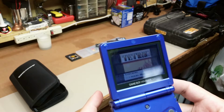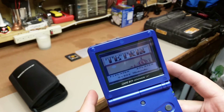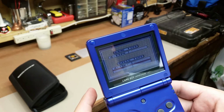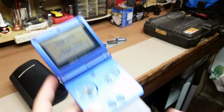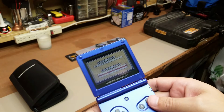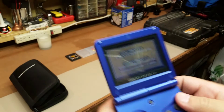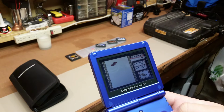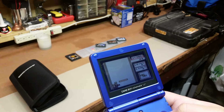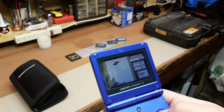The left, right button does nothing. When it's already in that mode, the left button stretches it. Certain games, but you know what? It's funny, I don't know how they did this unless it's these cartridges, but it's making color. So what I'm assuming is that they made this to read this and made it that it's color. Like, look at the difference. Same game mode. You know, fits differently in your hands.